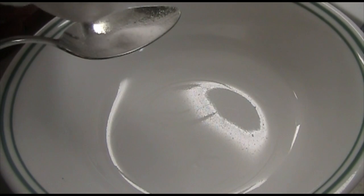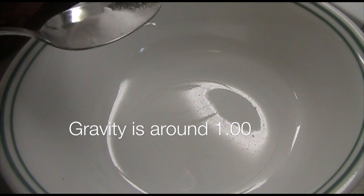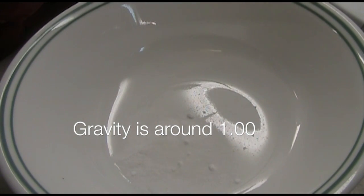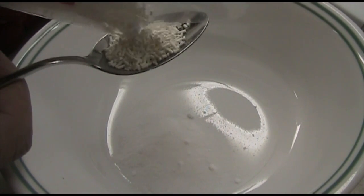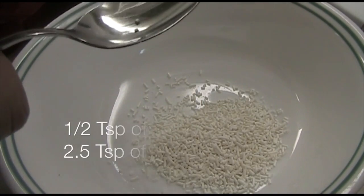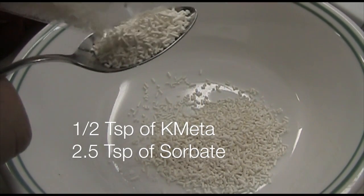Okay, so it's been about a week, 2 weeks, something like that. Now the Skeeter Pee is fully dry. It's got a gravity right around 1. In fact, it might be just shy under, in the 0.99 something. So we're going to stabilize the wine so we can back sweeten it without the fermentation restarting. To do that, I'm using 1/2 teaspoon of cane meta and 2.5 teaspoons of sorbate.